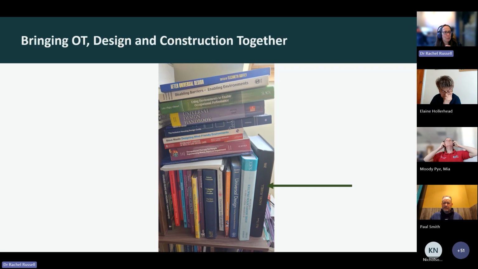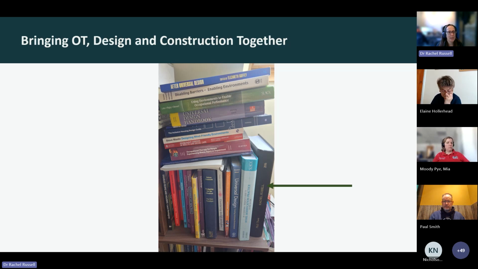Those of you that know me know that I have a real strong interest in the built environment. What you can see here is lots of my books around occupational therapy, design and construction, and the one I've got an arrow pointing to is my PhD. Basically my PhD was bringing the world of occupational therapy and merging it with design and construction techniques.